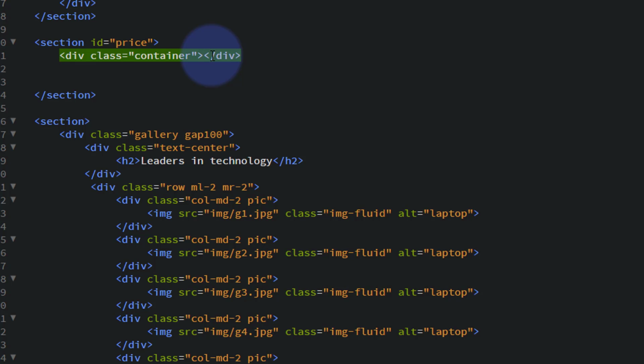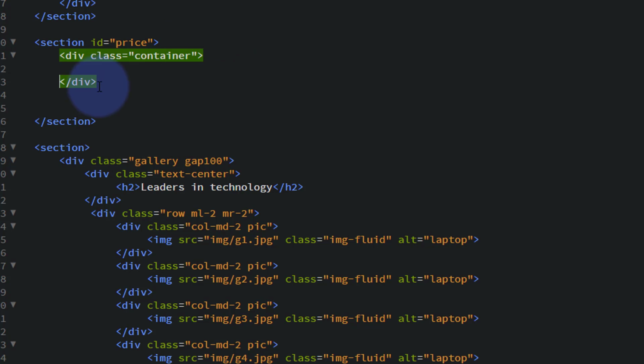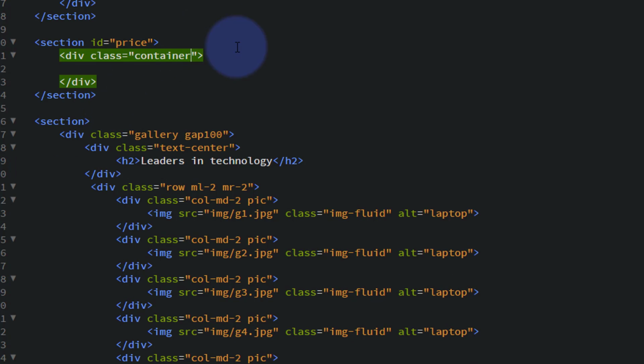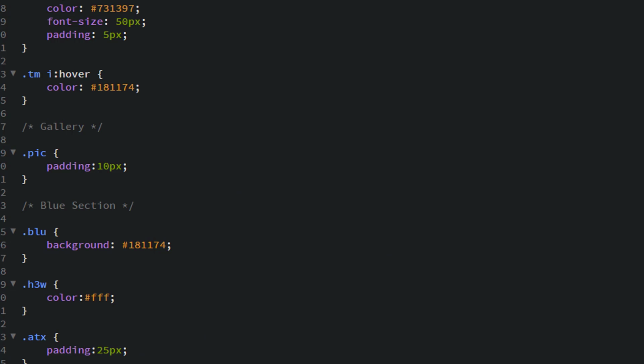And I'm also going to put our little bit of CSS code we've been using, which is called gap100. And that gap100 will give us 70 pixels space top and bottom. I'll just show you in my custom CSS here.